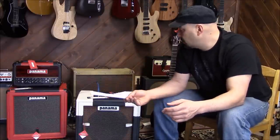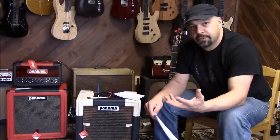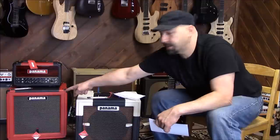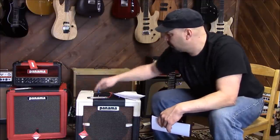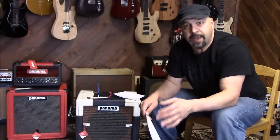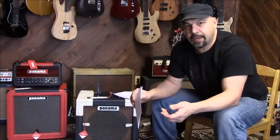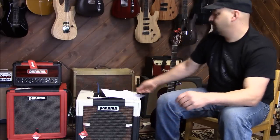So pretty cool, and this thing also has a line out, so if you want to put another cabinet with it, like that red one over there, we've got a bunch of those coming, so if you want one, call me. I did this earlier and plugged that in too, so we had two. It sounded killer. I also have an attenuator on the back, so if you want to start messing with different tones, get that killer breakup at lower volume, it's there. So that's it.